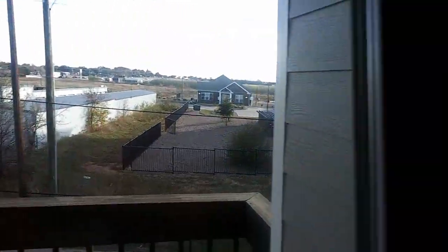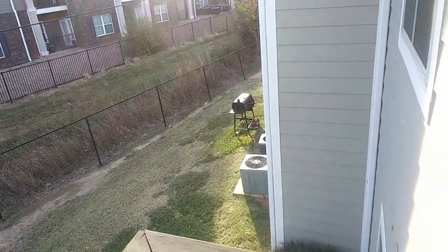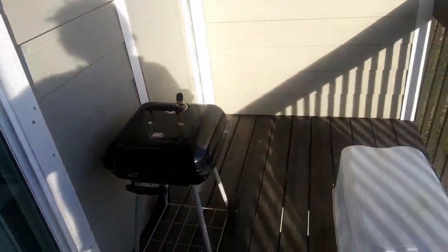There it is. It's the winter, it's cold. Waving hi to our neighbors. Somebody's barbecue grill right there. There's ours right there. Good.